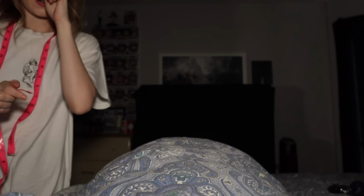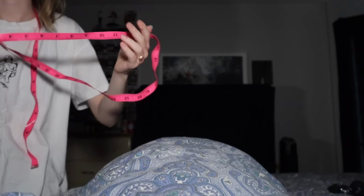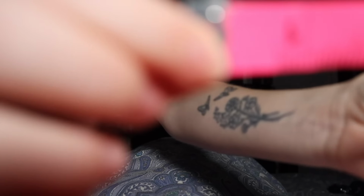Now I'm going to do your eyebrows. I'm going to start at where they start, in the middle, and then go to the end. So it's going to line up right about there. Go to the tail of your brow, which is 1. Great. And then the other side. They're quite even. That's awesome.